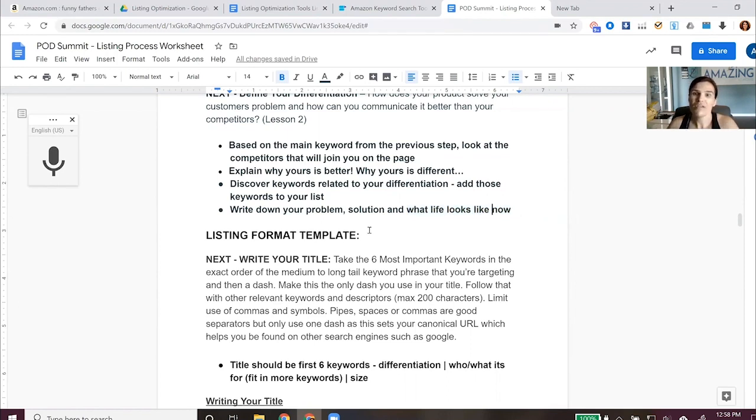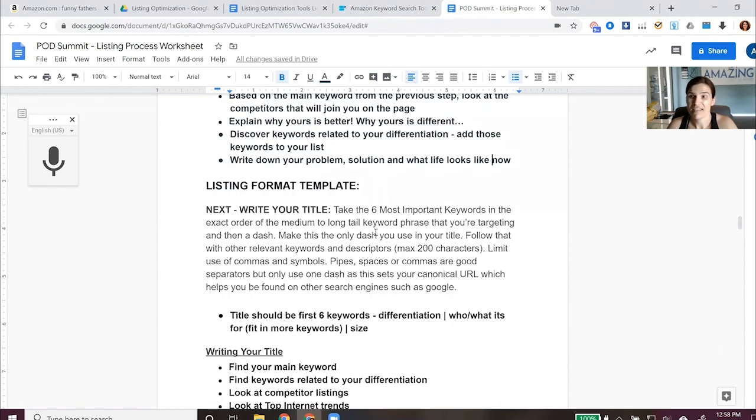So based on this, we're going to start writing the listing. So we have the keyword research that we need. We're not even adding in the SEO yet. We know what keywords we're looking at. The very next step is to actually just draft the listing, right? We don't want to worry about SEO.